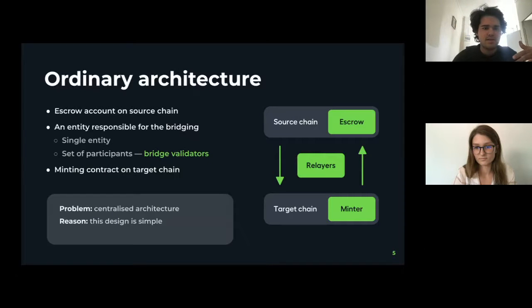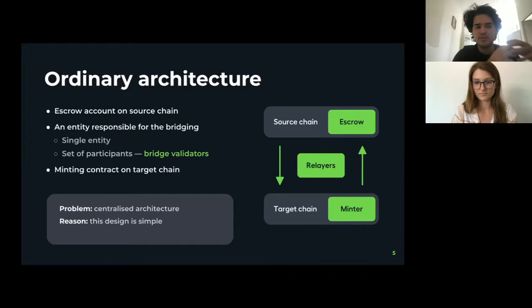How bridges usually work is that when you want to make a transfer of anything, let's focus on something simple like ERC-20 tokens from Ethereum to another blockchain, what you usually do is lock your tokens in some escrow contract, and then there is an entity, which usually is either one entity or a set of participants, that syncs the event that these tokens are actually locked, and then you can mint them on the target blockchain because you have this message already signed by these relayers.